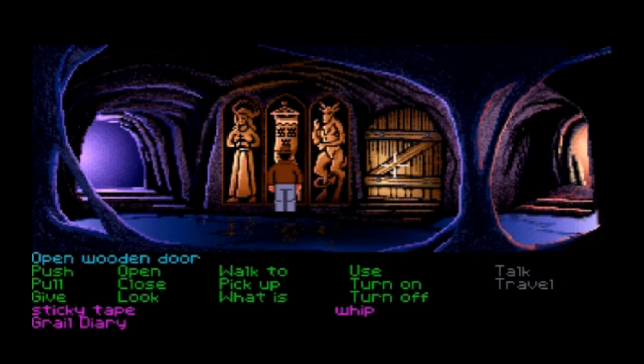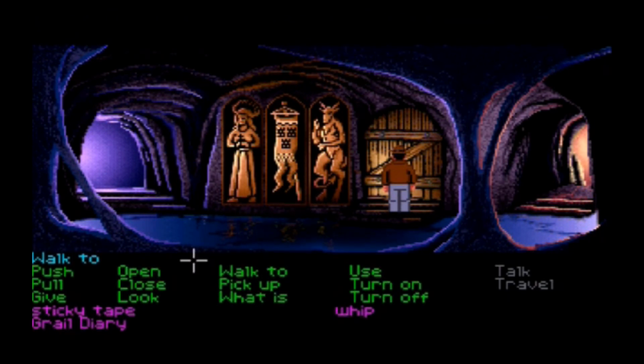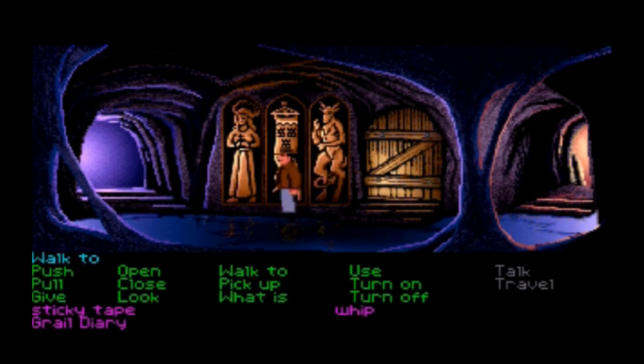Sometimes it was easy to forget that the Grail diary was there to look at. There were puzzles where I couldn't figure it out right away, but then it dawned on me that maybe this is something I can find in the Grail diary, and lo and behold, it would work. And then there were other times where I'd look in the Grail diary, and Indy would tell me that doesn't seem very useful right now.